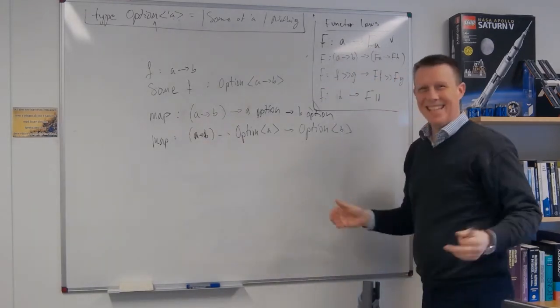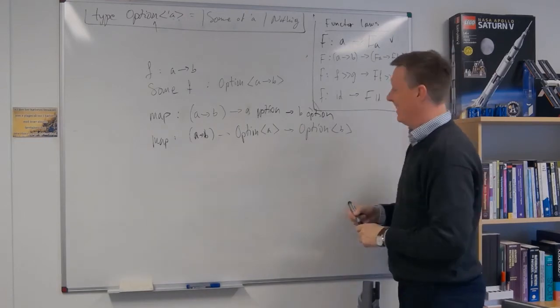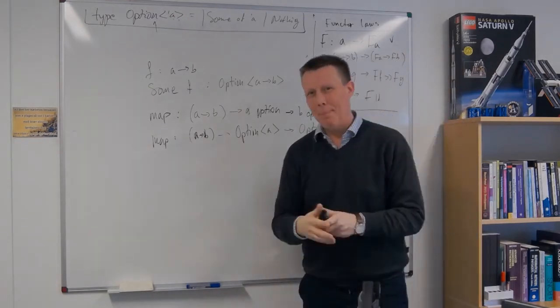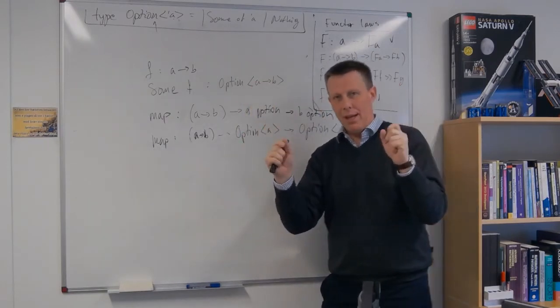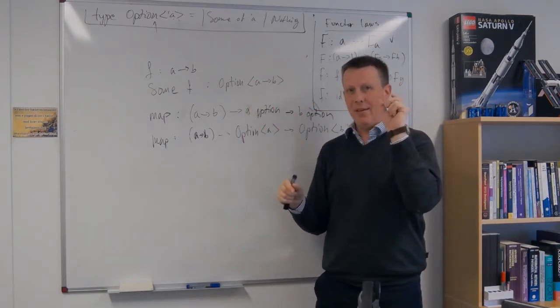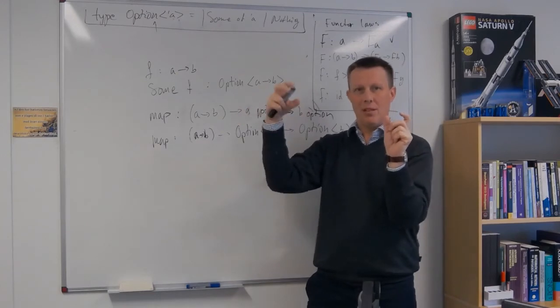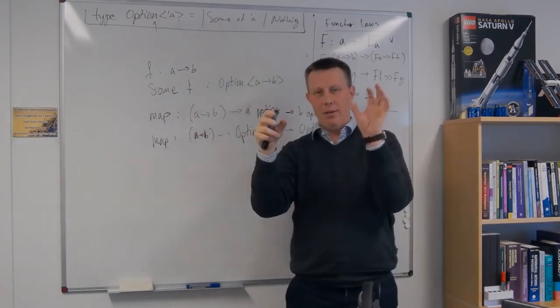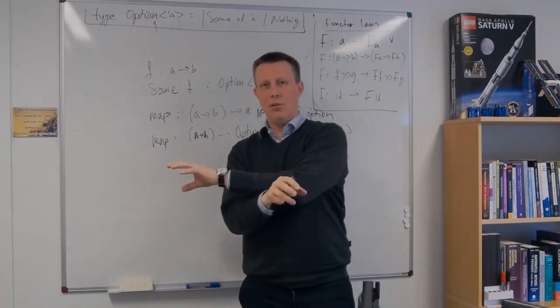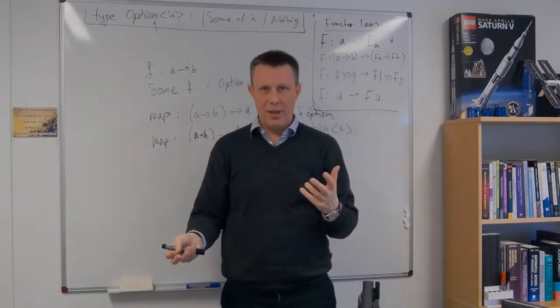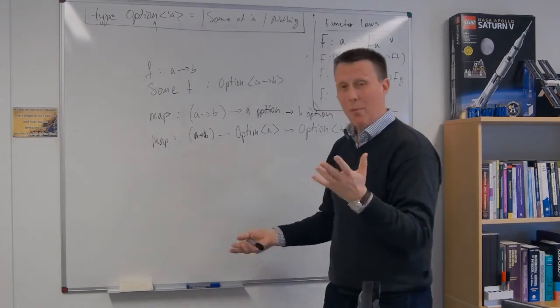That's exactly what we needed, right? So now we see that we can think about map in two different ways. One way is that we say, okay, map is a function which takes a function to transform the contents of some container, and you give it the function, and you give the container, and it spits out the new container with its contents transformed. That's one way of looking at it.